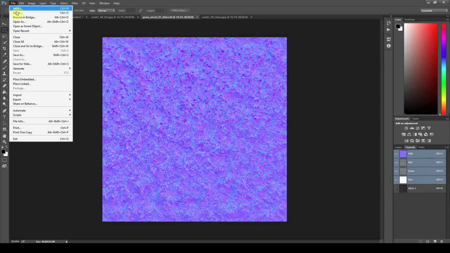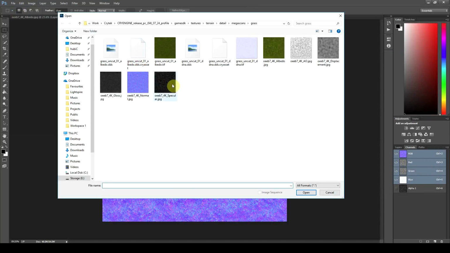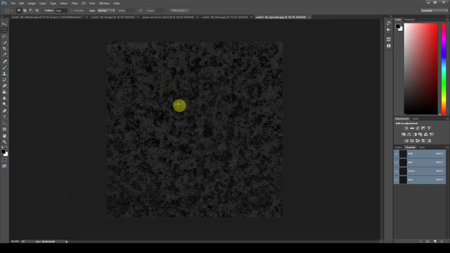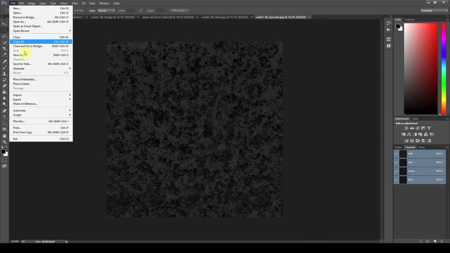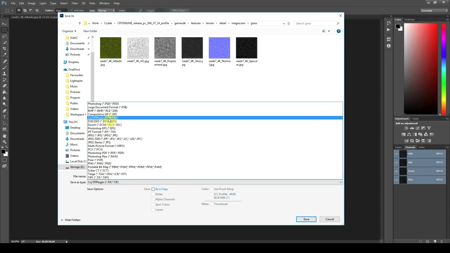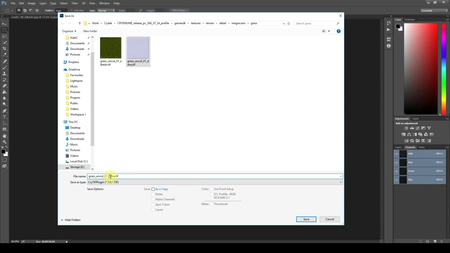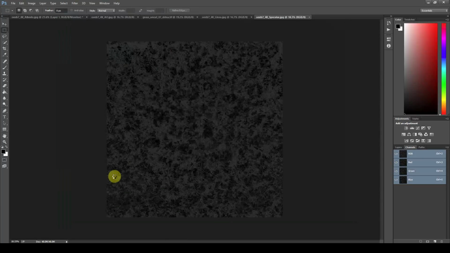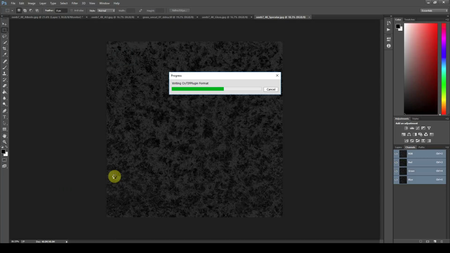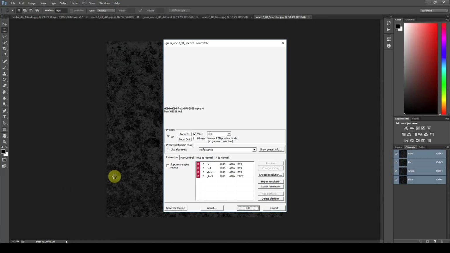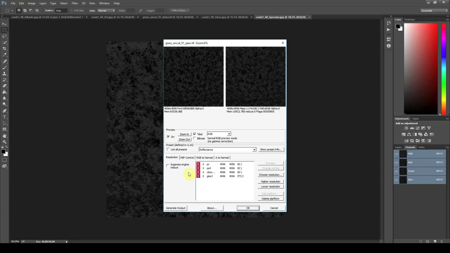So next step, the specular map. I just load the specular map, and there's very little we need to do here. We just go File, Save As, Crytek, and just call it spec. Once you get fast at doing this, it's very easy. It's really just a case of remembering these values and copying the stuff into the correct places, and then smashing out Save As, Save As, Save As, Crytek, OK, whatever. You'll get pretty quick at it actually.